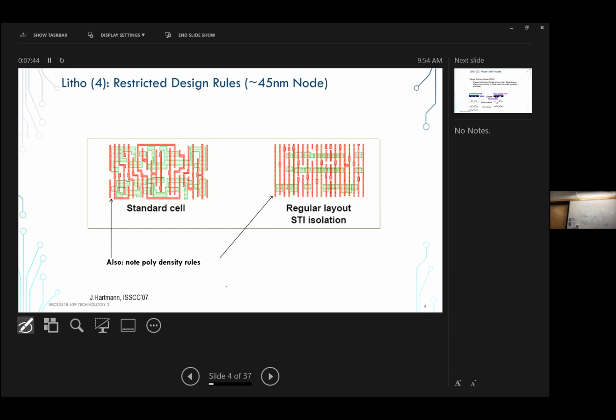There are a few things that you will see here. For example, around the poly was totally okay. Not completely okay, because if you take a look here, the poly line going in the non-preferred direction was a little bigger than the one in the preferred direction. Now going down to something that looks more like the 28 nanometer node, there is no poly in the other direction. You'll find some technologies allow something like that, but it's going to be a real fast one.